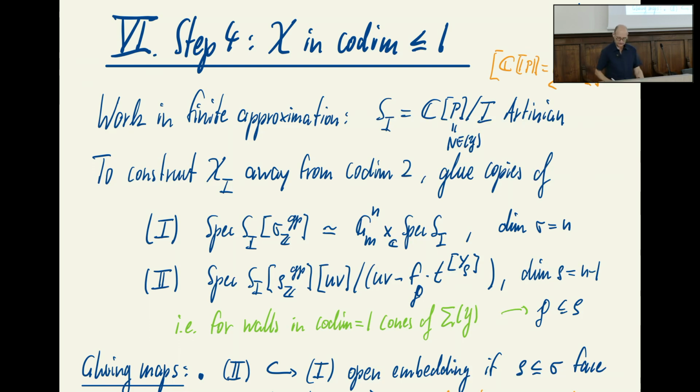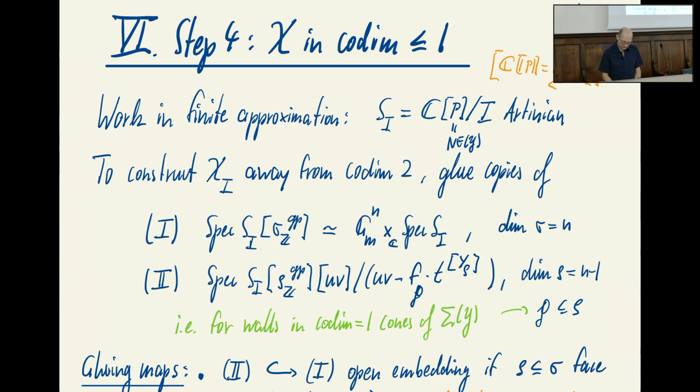And then you take an Artinian quotient, and obviously the ring you're after is the limit of all these rings, of these Artinian approximations. So then you make the wall structure finite. Okay, so now you have finitely many chambers, the complements of the walls give chambers. And for each interior point of a chamber, you take a copy of this thickened torus. So it's a torus over Spec Si, over this Artinian ring. Okay, so a little model, very boring.